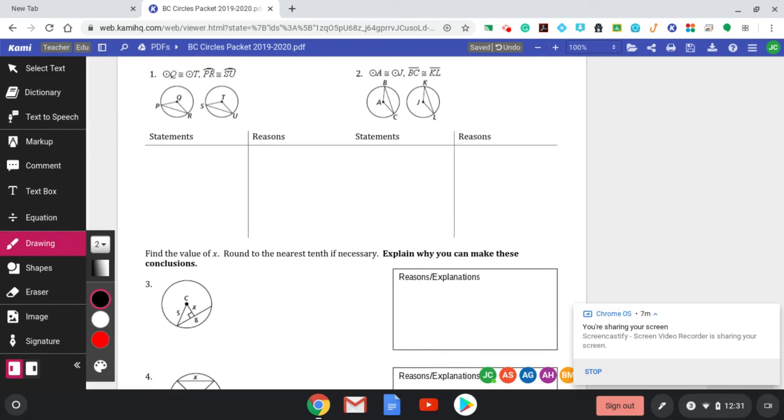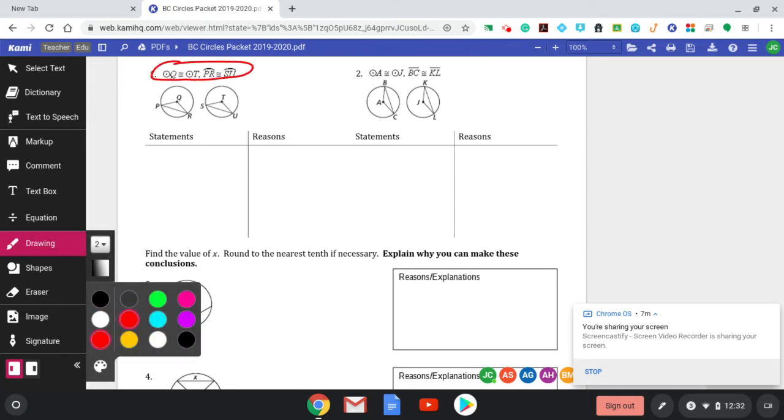All right, so now what I want to do is actually use all these. I know you see statements, reasons. Don't freak out. We're not doing actual proofs yet. What I want to do is, from what you're given, tell me what you can conclude. Okay? So they're telling me these two circles are congruent and the arcs are congruent. And the way we can mark arcs congruent on a diagram is the same way you can mark segments congruent. Okay, so I can say PR is congruent to SU just like that.